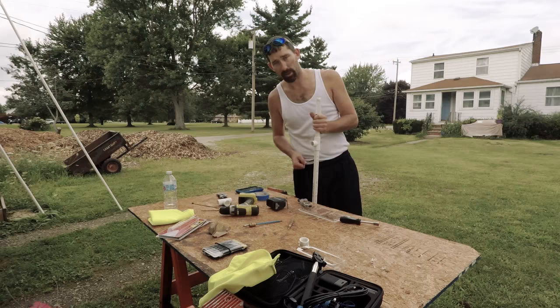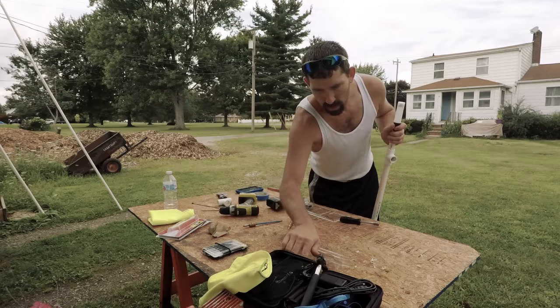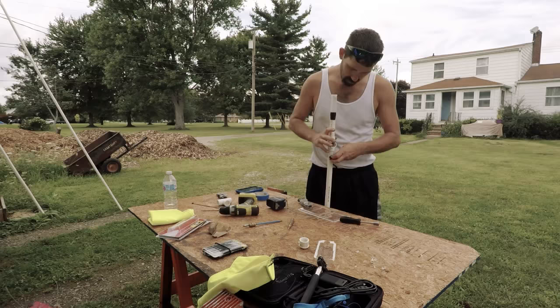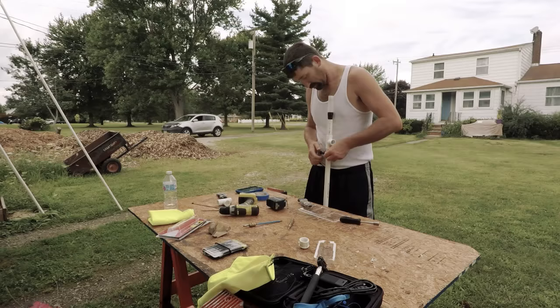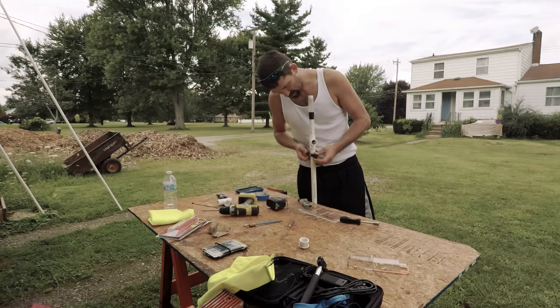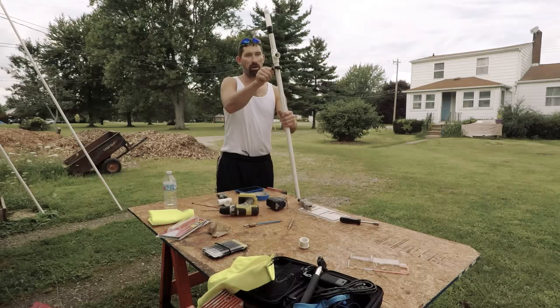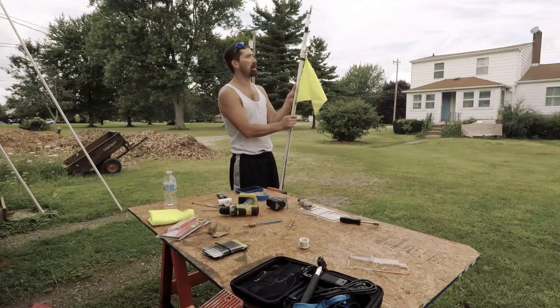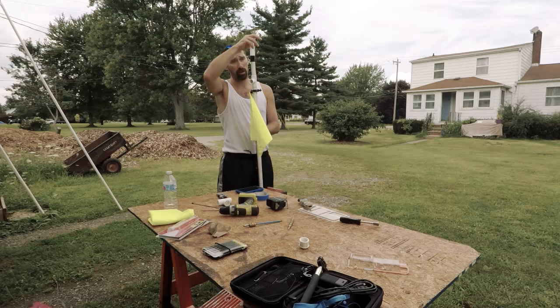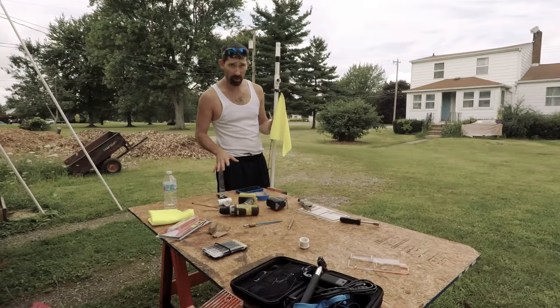I'm also going to attach the flag down here. All right, and also, if you have a GoPro, you have the handlebar mount, take this, your GoPro down there. So your GoPro will be mounted there, and then your safety flag will also be mounted there. The nice thing is, when it's dark, this light is going to light up your safety flag as well. Your safety flags are open so they catch the wind. So I will, as soon as I get everything put together, I'll jump back on and show you guys the finished product.